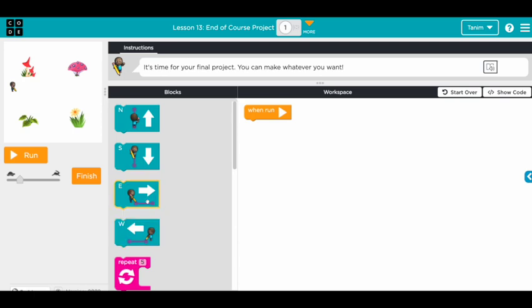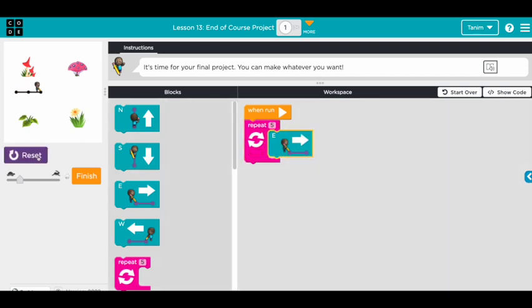Let's do something. So when run, let's make it repeat 5 times and see how far it goes. 3, 5. Let's do it 6. Set run. And then let's go north.